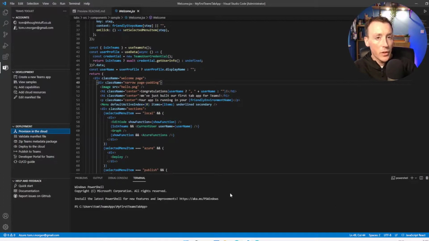Okay, so that's finished. What's it actually done? Well, it's not deployed anything. It's not taken this code and deployed it to Azure. It's provisioned. What does that mean? It means it's built all of the components in Azure, but none of the code. And I can show you that.